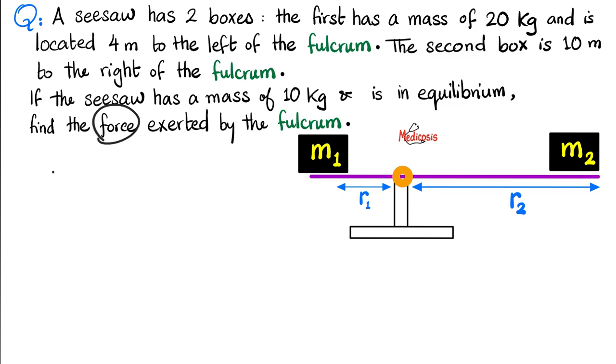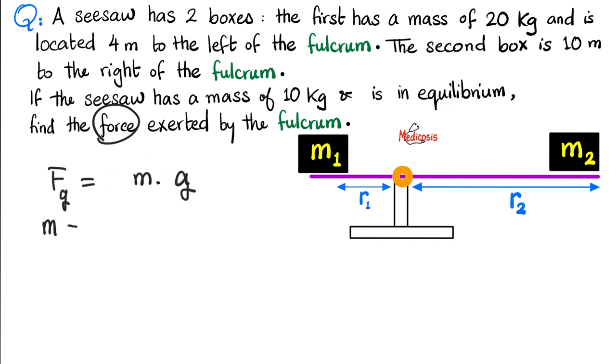We want the force. What is the force? The force equals mass times acceleration. Okay, fulcrum, what force? Oh, we're trying to pull everything down. So we're talking about weight. So Fg equals mg. Nice. Here's the mass, here's the acceleration caused by gravity. But what kind of mass? Is it the mass of the fulcrum alone, the mass of the first box, or the mass of the second box? The answer is all of them together.